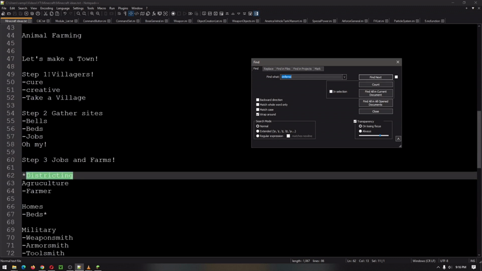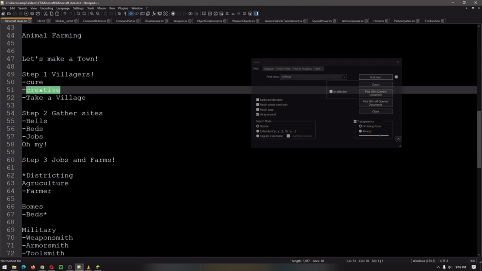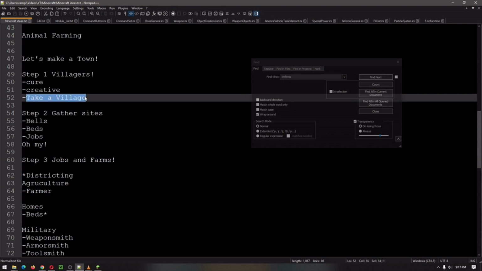So, step 1. We need to find villagers. You can't have a village without any villagers. So the 3 ways we can get villagers is that we have zombie villagers that we cure with a golden apple. That takes time. We don't got time. We can go in creative and get some villager eggs, which I highly recommend. Or my personal favorite, conquer a village.